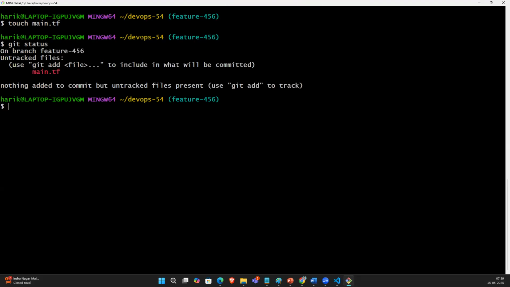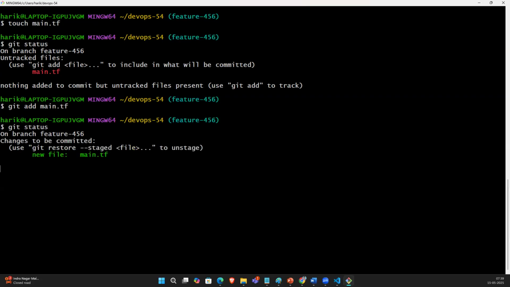By using git add main.tf. What will it do? It will go from untracked to tracked under the staging area. Git status. So it is tracked. Now it is tracked, but you need to commit to the local repository. Git commit, guys, hyphen m.